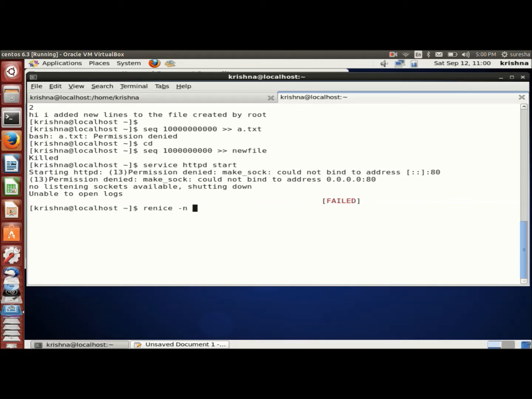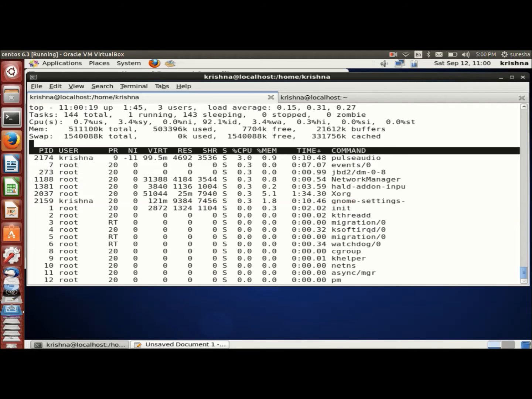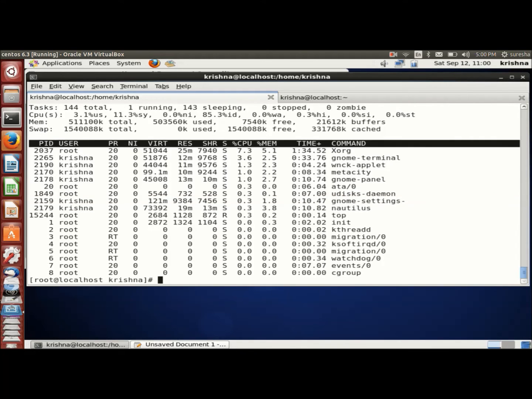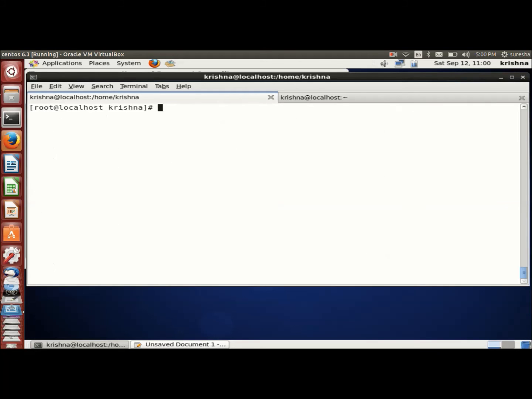In my previous command I have given nice value as 19. Now if I want to decrease the priority, then what I can do is renice. I can just say renice -19 to -5, so that will become a little less priority.